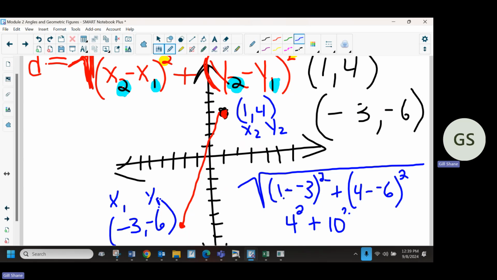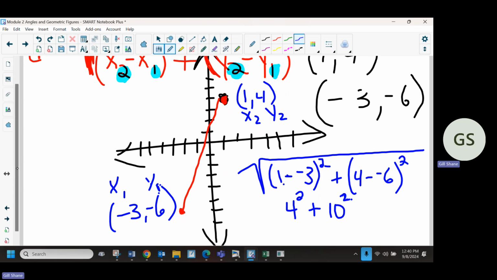I talked in class, if you happen to try to square a negative number on the blue calculators, sometimes you will get a negative number. You need to understand you cannot get a negative number when you square a number, because a negative times a negative is positive. I'll show you when we have time, maybe on a block day, why that happens and how you can fix it. But mainly just know squaring a number has to be positive. It's not an issue in this because they're both positive.